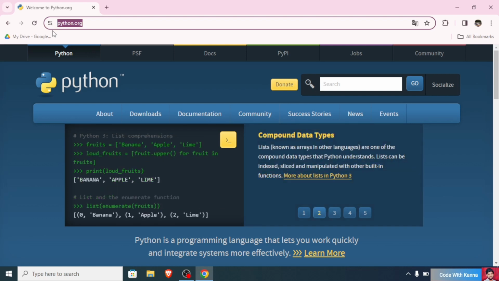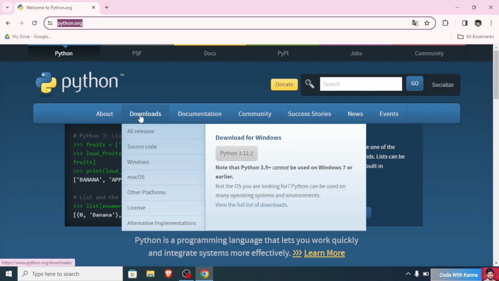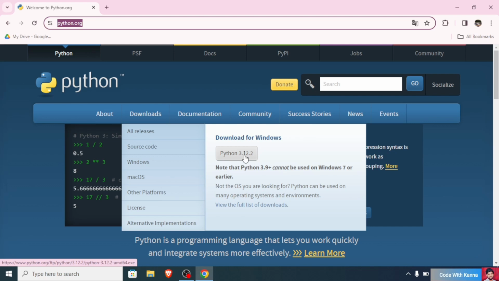Once you are on the Python website, go for the download option. As you see, Python 3.12.2 is the latest version. If you click on this, it will start downloading automatically.